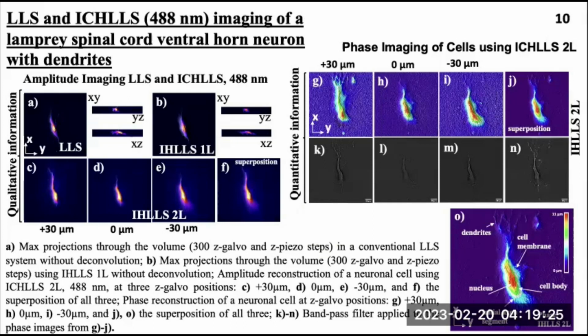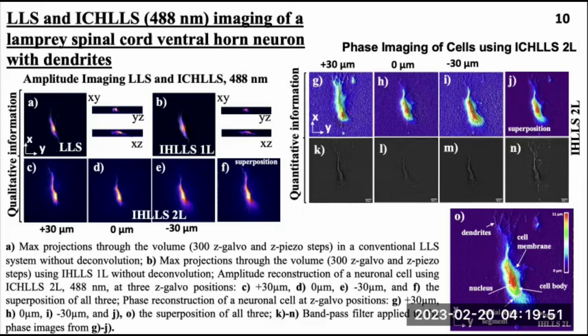I have a few slides of biological sample images. These are obtained with higher numerical aperture, not with lower numerical aperture. So we are working on this experiment. We are in the middle of the experiments. We finished the bead scanning, but we now have to do the biological sample images.